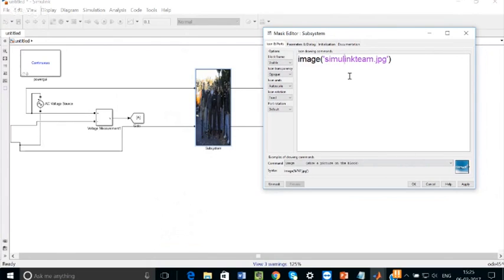The b747 picture will usually be in your C drive. In C drive, your program files will be there. Inside program files, there is something called MATLAB. Go inside MATLAB, and you will get a folder of toolbox. Inside toolbox, again a Simulink toolbox will be there. Inside Simulink, again one more Simulink is there. If you go into that location, you will get this image. If you want, I can show you.